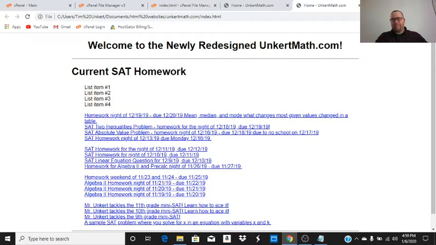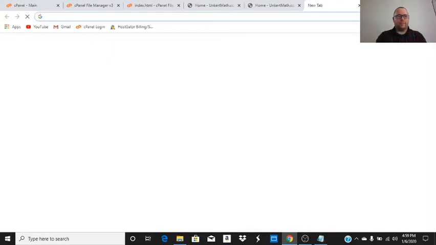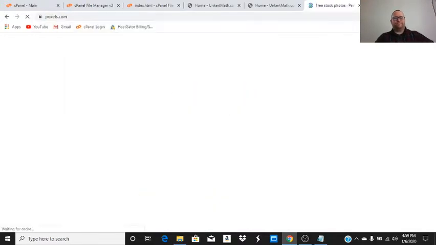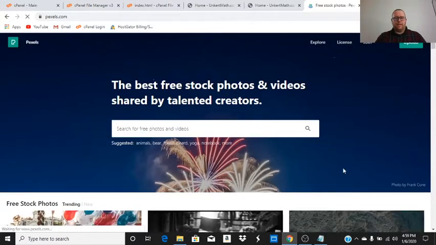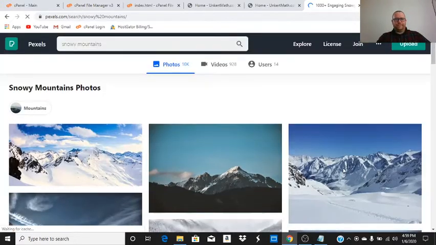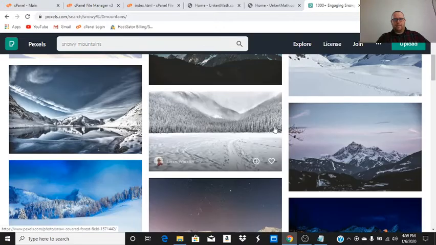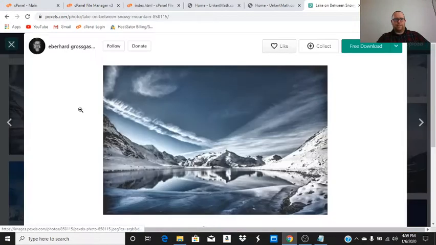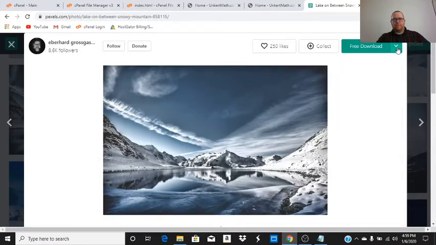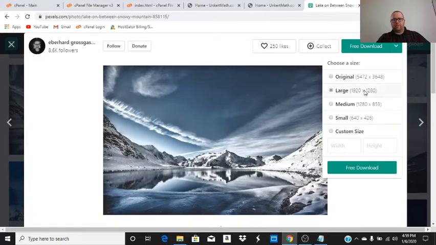Now, I was thinking, going to Pexels, getting a cool background image. Let's type in Snowy Mountains and see what comes up. Okay, Snowy Mountains. That is sweet. It speaks to me. Okay, so I want to download the large.